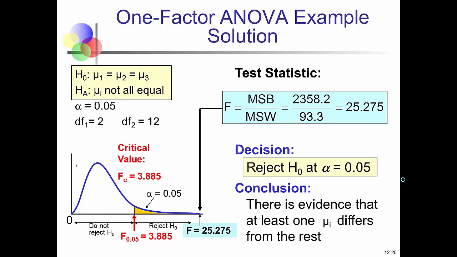We use those degrees of freedom to find our critical value. The F critical value is our cutoff. And you'll notice that the F distribution here looks different than the normal distribution. The F distribution starts at 0 and is lumped closer to the y-axis, and it has a long thin tail that asymptotically approaches this F-axis.